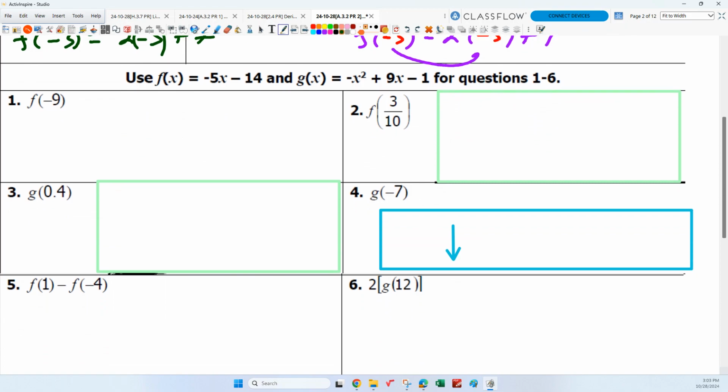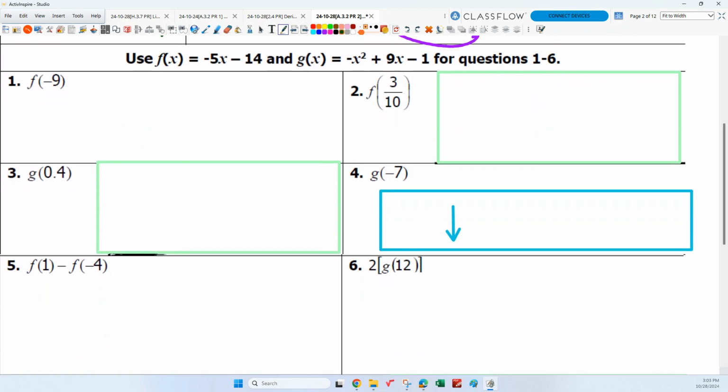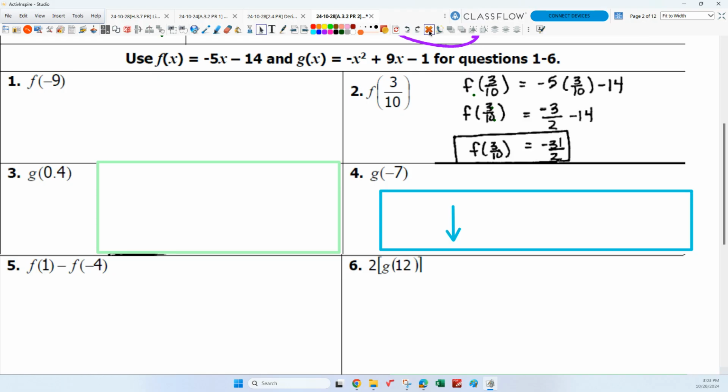Okay, so we can do stuff like this. Like if we were going to do problems 2 or 3, what would I do in problem 2? Look, it gives me two functions. It gives me f of x up here and it gives me g of x. What am I doing in problem 2? Substituting x for 3/10. Good, I'm substituting 3/10 for all the x's in f of x, right? And if I do that process, it's kind of a little bit cumbersome because we've got a bunch of fractions in there to deal with.